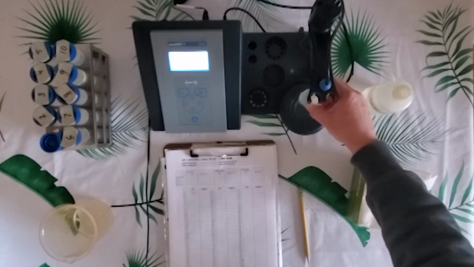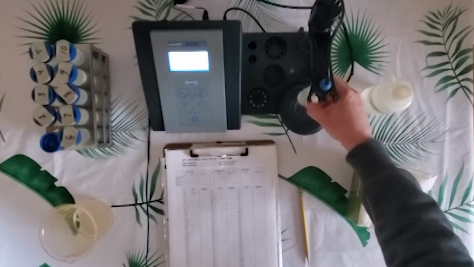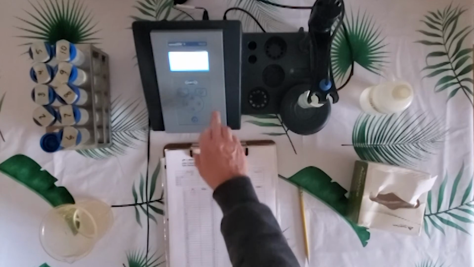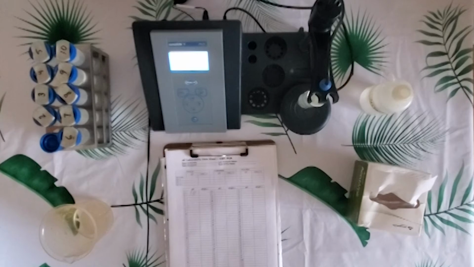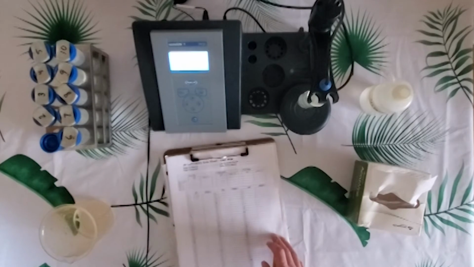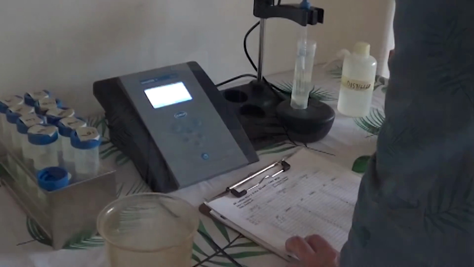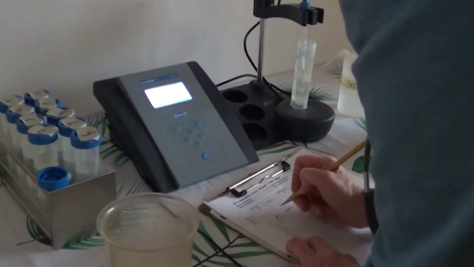We'll give that another little shake to coat the probe tip. Let it go. We'll hit the check. Wait for it to stop blinking. And when it stops, we'll record that number.